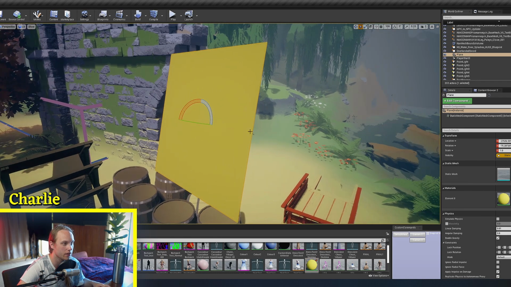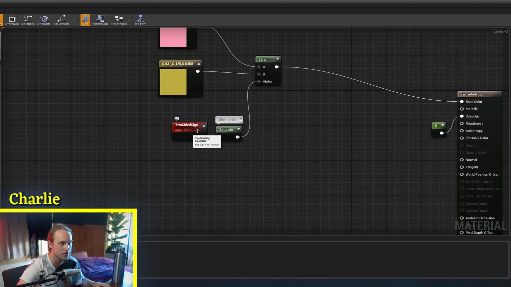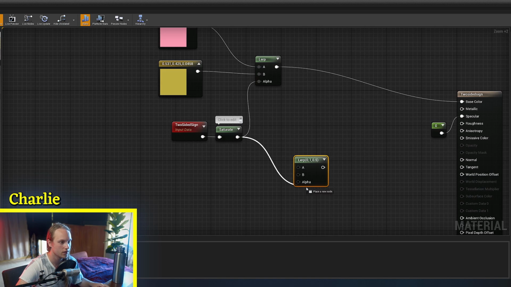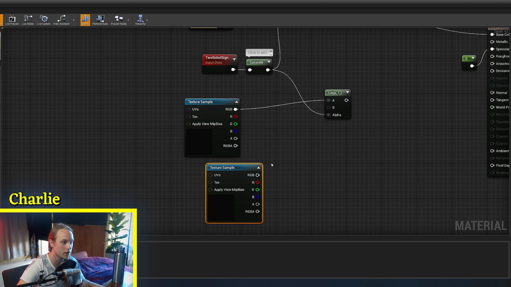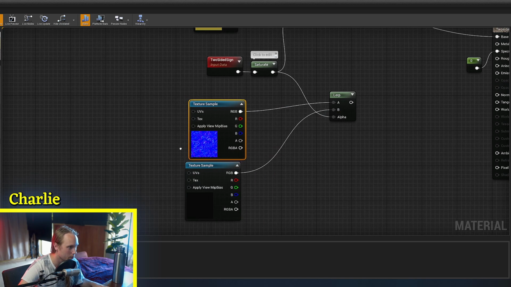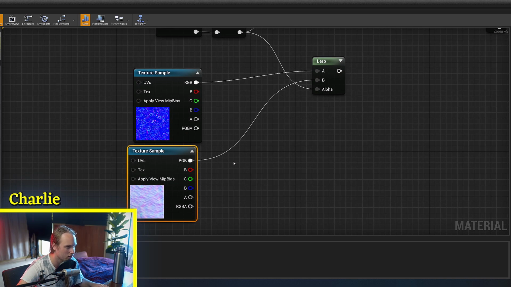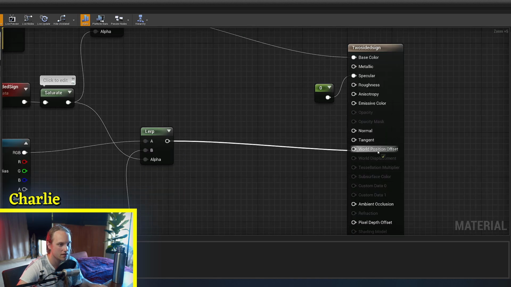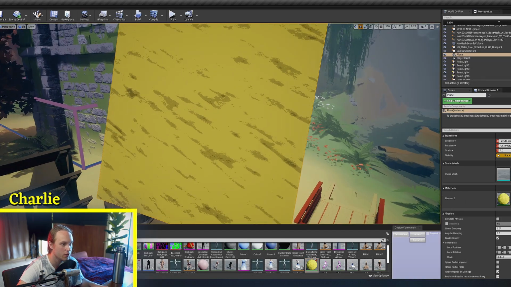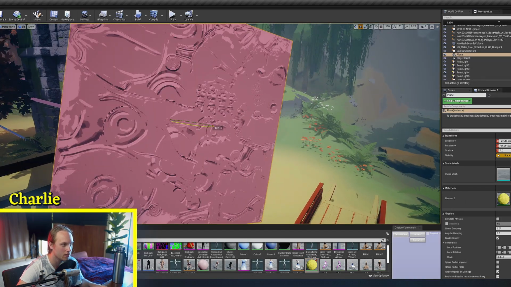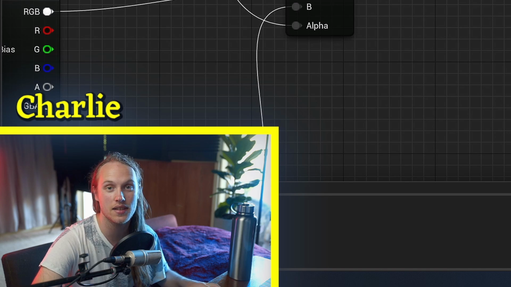So now if we look at our material, we can see it's yellow on this side, pink on that side. Pretty cool. So if we wanted to, for example, have two normal maps, one for each side of the thing, let me just grab a normal map. We're going to get the mannequin's normals, and we're going to get a terrain, ground, dirt normal. And then we're going to plug this into our normal slot. And we have a dirt normal on this side, and on this side we have the Unreal Engine mannequin's normal map. Very cursed. That is use case number one.